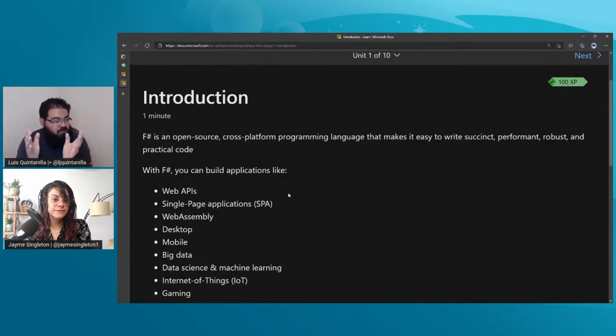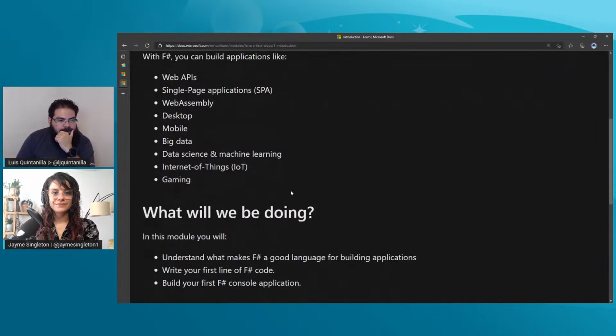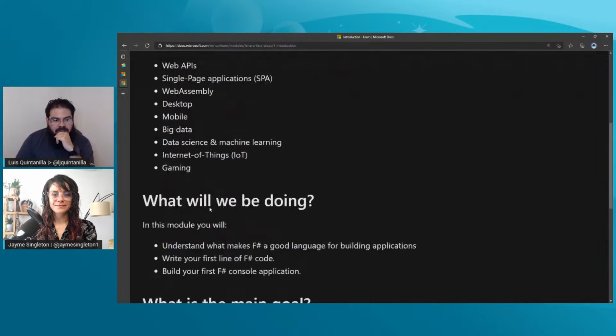And actually yesterday there was this really cool event, right? Here we're not really going to get into all the details of how you would go about building these applications. But if you do want to see some real world examples of how folks are using FSharp to build real world applications, yesterday we had things like IoT, machine learning, biology, doing DNA sequencing. So all types of applications. You can check out the .NET Conf Focus on FSharp event, which took place yesterday and the recording is live now. So make sure to check that out to get a better idea of how you would go about using FSharp to build those types of applications. So that's really cool, right? It's a really nice way of working cross-platform, and not only cross-platform, but also across different targets, depending on what it is that I want to build.